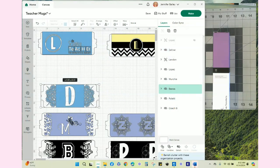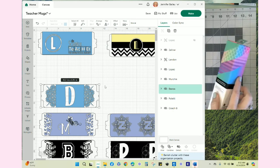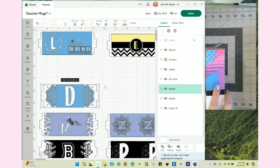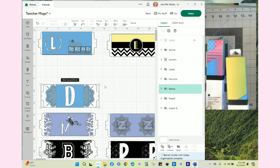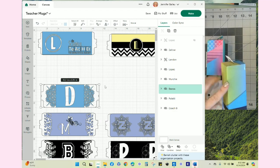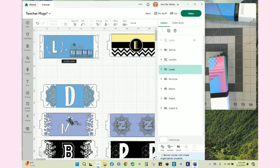Okay, so next we have our art teacher. Now, this design just says art to me, and I think that I need to decide on the Infusible Ink for this one, and I'm having a tough time. I'm definitely not going to be using the mermaid pattern on here, but I really like the sheet along the bottom that has a variety of colors, like an ombre feel to it. And then I have this other Infusible Ink sheet that I could use, and it fades from pink, orange, blue, purple, green, yellow. I mean, it's just like this rainbow fade. And I actually think I'm leaning toward that for the design. So I think I'm definitely going to be using that one.